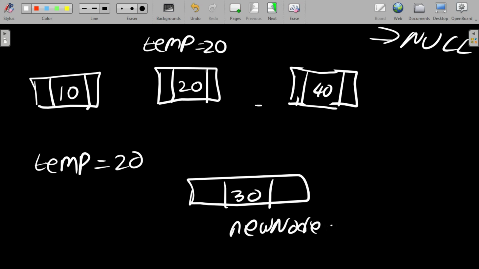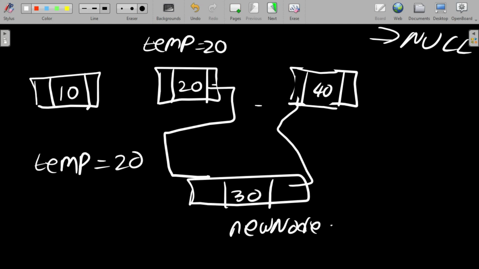Now initially these two are connected, right? Now we are going to change it. We are going to erase it here, and this connection will go like this. So what happened?